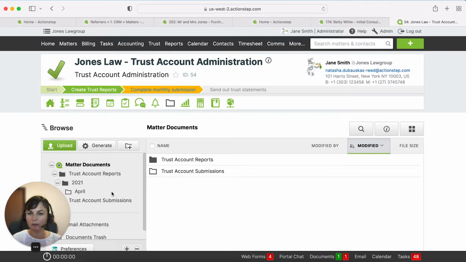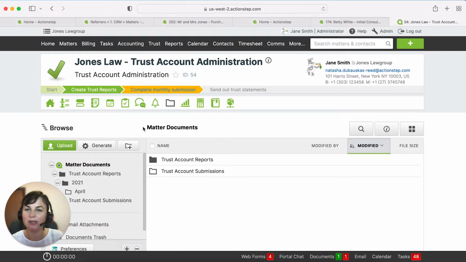This is really handy if you do get audited, because an auditor has all of this information in one view, and they can also see where reports have been viewed. We've got those file notes. They can see we're actively doing this process every month. So that is something really handy as well.